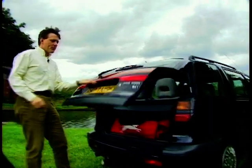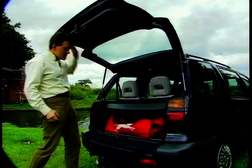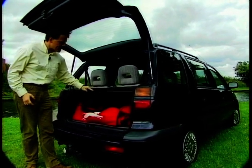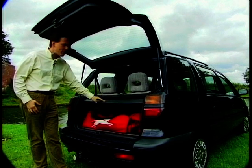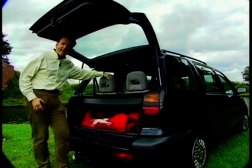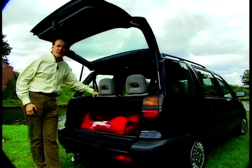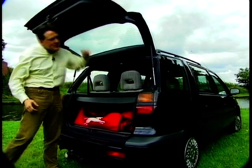The Space Wagon is ideal perhaps for the ubiquitous school run — if Mr John '2 Jag' Prescott will allow you to do that in the future — or for going away for a weekend break. However, if you're travelling fully laden with seven people, this is all the luggage space you get in the back. Maybe enough for a pair of shorts and a T-shirt each to enjoy the great British summer, if we ever get one.